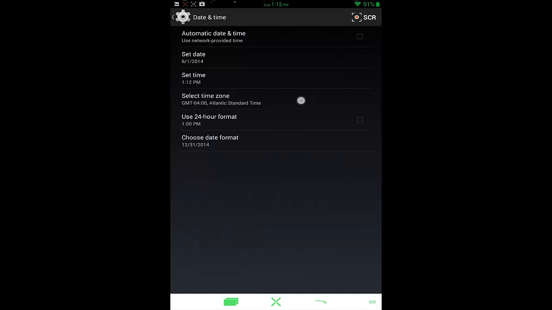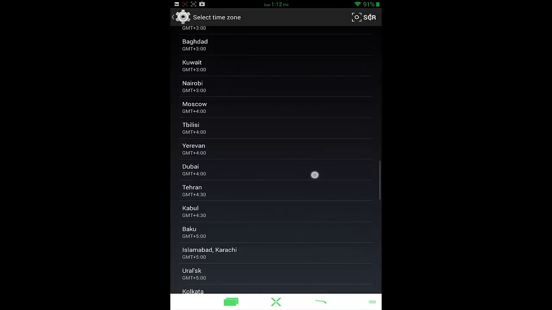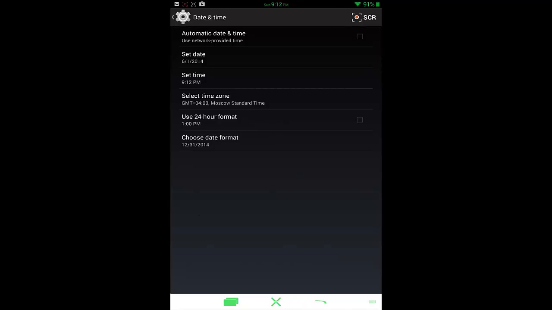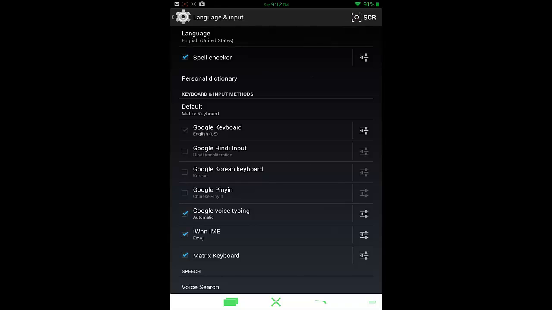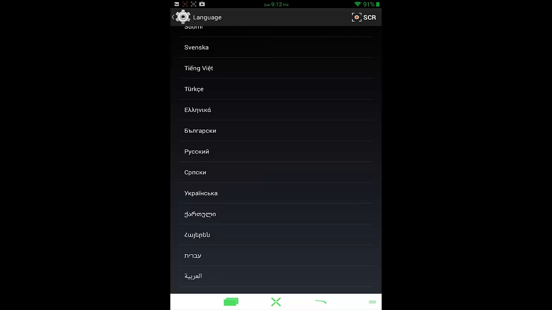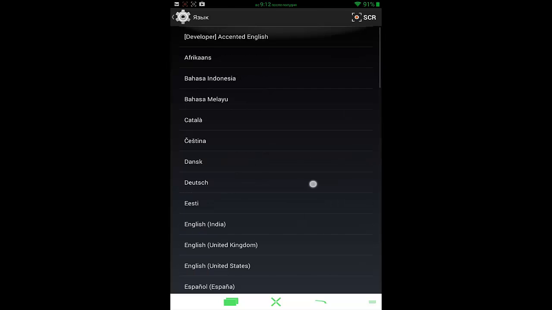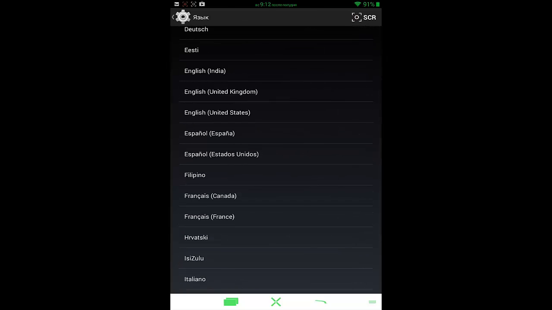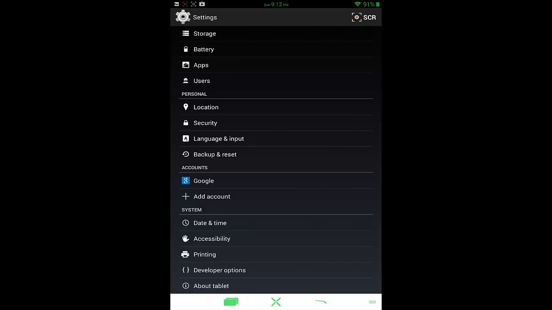Go to date and time and go to Moscow, and then change your language to, it's Russian, I believe. So this one, PYCC, that one, and then try it and it will work. So I'm going to switch it back for now, but that will work, and it won't work for all apps, but hopefully the ones that you want. So I'll just keep the time because the time doesn't really matter.